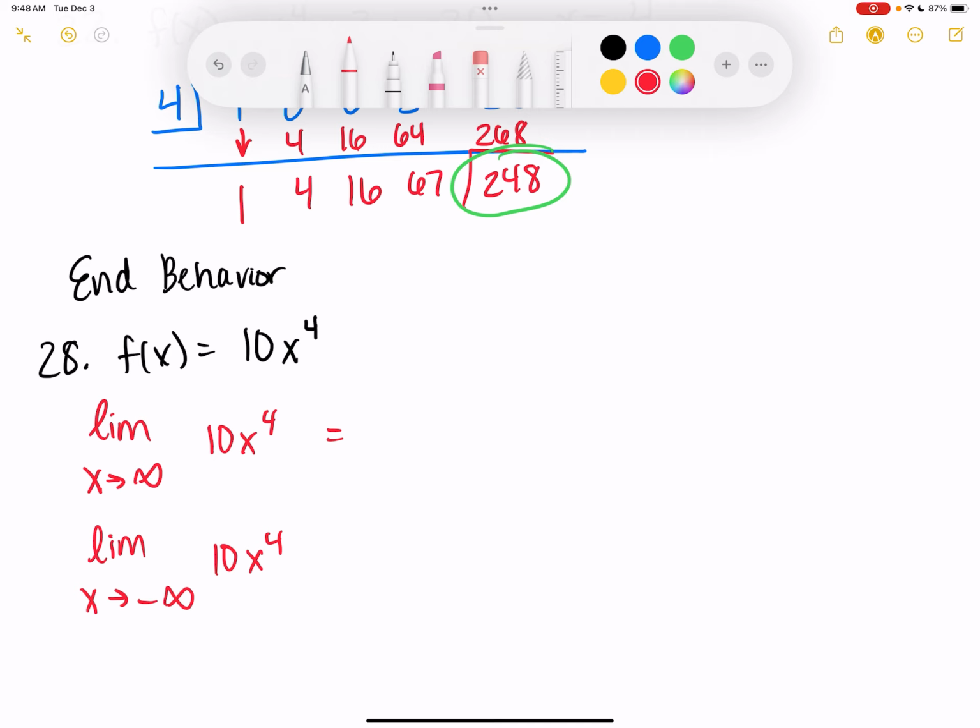As x goes to infinity, now with these ones, it doesn't have to be super drastic. And I'm going to tell you, your answer is either positive infinity or negative infinity. Those are the only two possible answers. You've got a 50-50 shot to get it right.